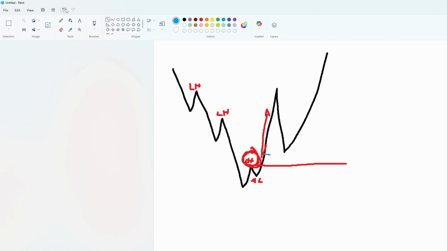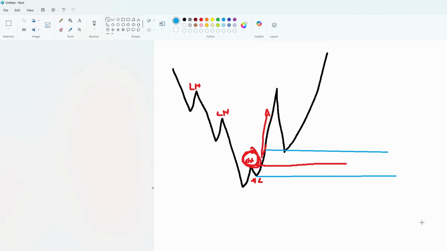Oh, that's kind of a bad drawing. But we're going to want it to come in kind of something like this, right? It's going to look a little bit prettier on the markets, but we're going to want it to come back up, close up here, calm down, test this demand zone. This would be our buy location. So we'd have a buy order. We'd buy in here, take the trend all the way up.